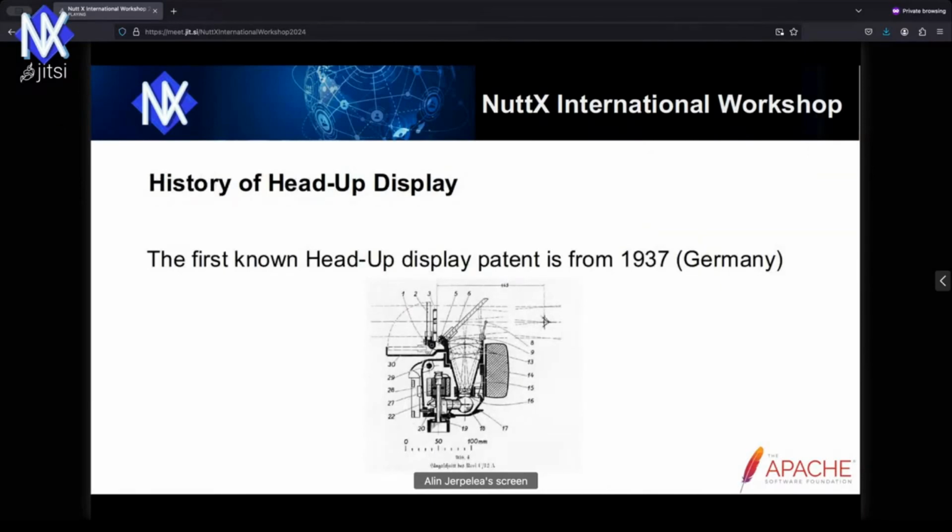The first head-up display patent is from 1937, so it's almost 100 years already. So it's already old technology, let's put it this way, but it's still new. And for this original idea, as you can see here in this diagram, it was like a teleprompter.